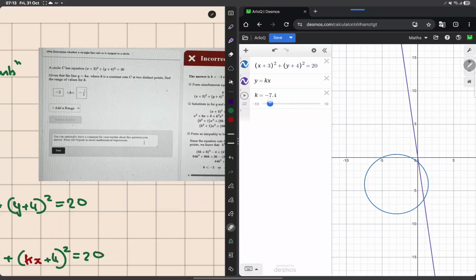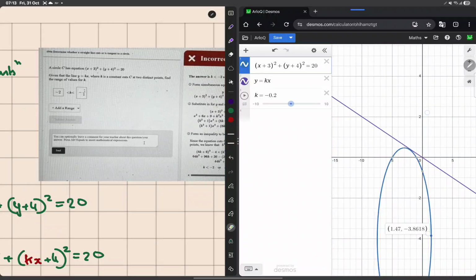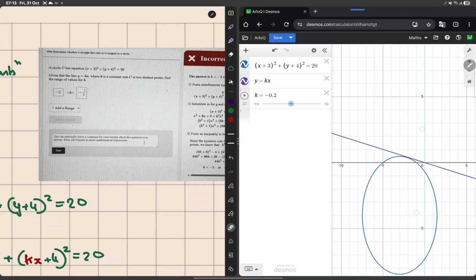In the other direction, if you go up to -2, and then beyond that, there's a space here for which it doesn't touch the line. But the same thing will be true in the other direction. It goes all the way up to about -2/11. Okay, so this is just a little bit higher than it, so it's not quite touching just here. But we can see it's very close.